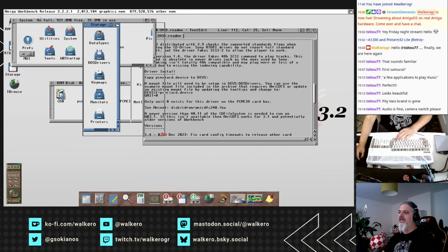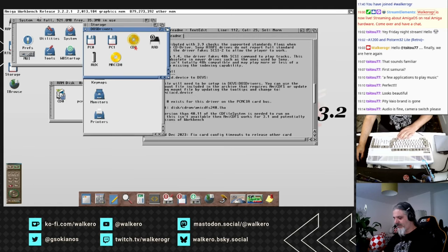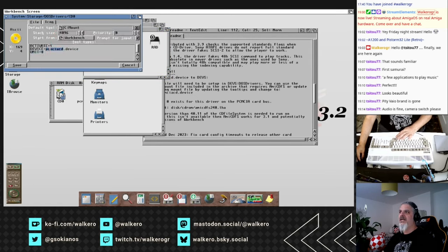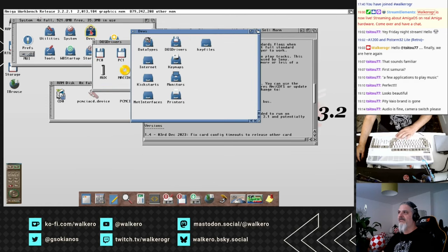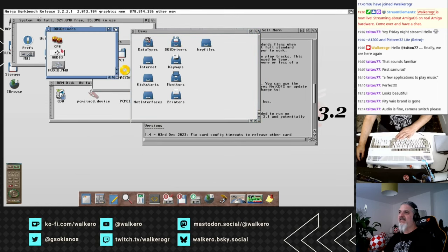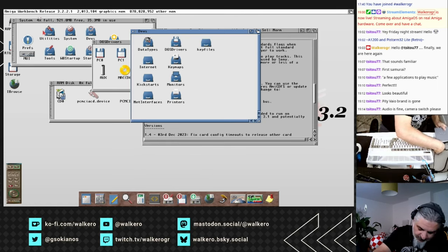Usually, because I'm not having the CD-ROM always attached to my Amiga, I'm usually having this CD0 in storage, in those drivers. Let me see. Yes, I have it here. And if I check the icons, PCMCIA CD.device. Okay, so this file, CD0, you can copy that in storage DOS drivers or in devs DOS drivers. The thing is that if you put it here in devs, every time you boot your machine, it will try to connect to that CD-ROM. And if you don't have that connected to your Amiga, it might take time to boot. So let me connect it right now to PCMCIA.